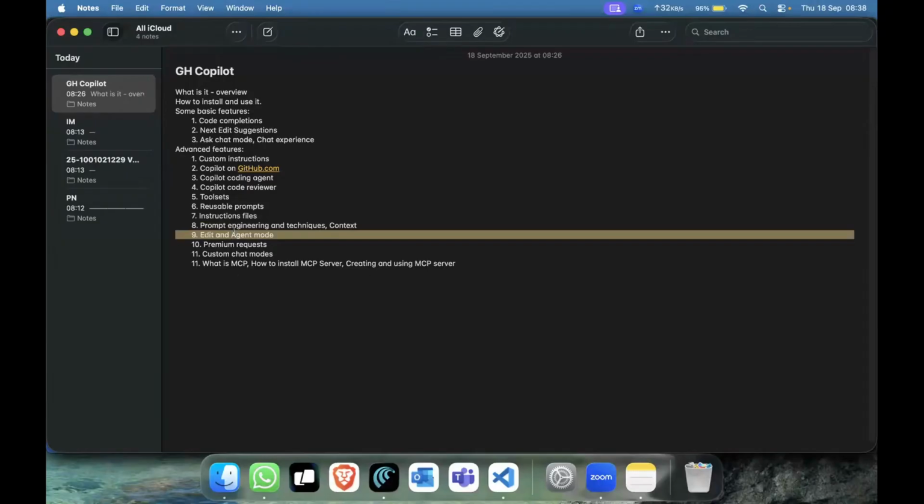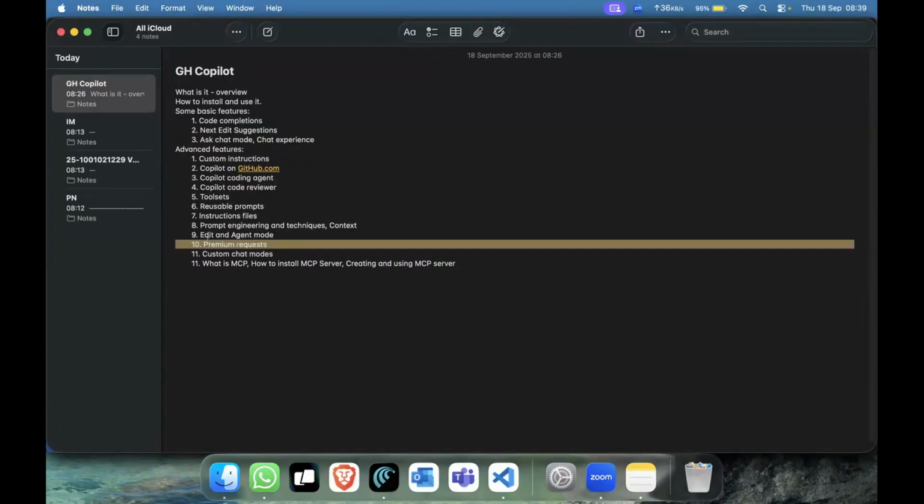Basically, all you have to do is explain your query to agent mode, and then it makes all the necessary changes. It runs the necessary commands. It calls the different tools. It can read different web pages for you, understand them, and make necessary changes. For example, you have a repository in your local, right? If you switch to agent mode and ask it to run in your local, it can run those instructions and set up the repository for you.